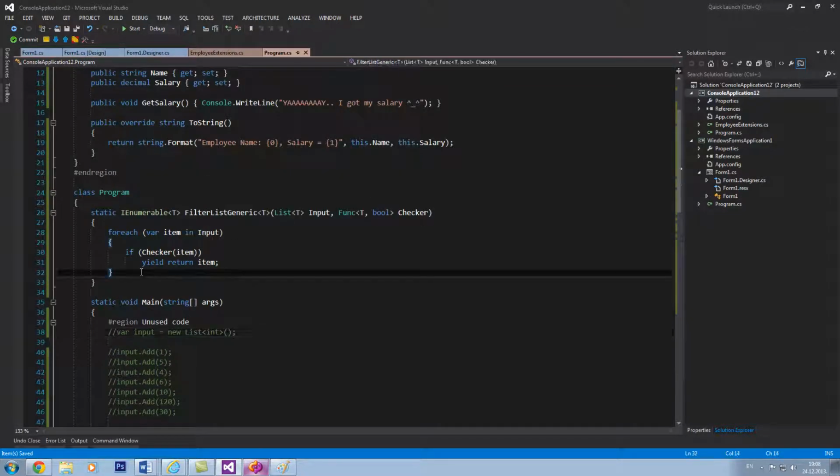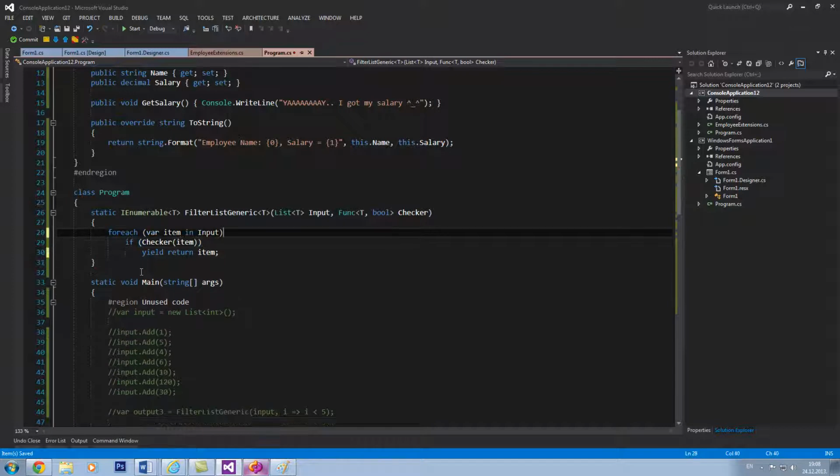Okay, so I don't even need these lines of code. You see, right now your code is even shorter.